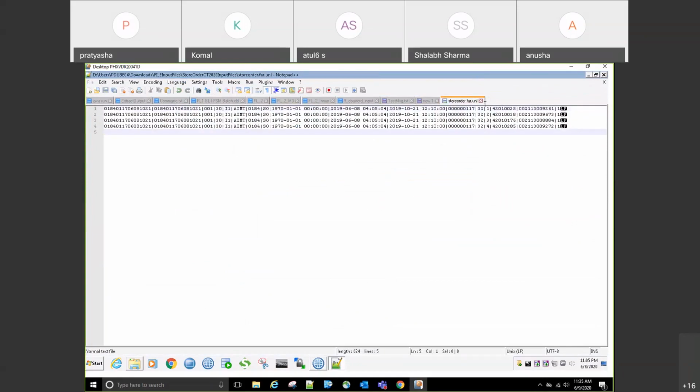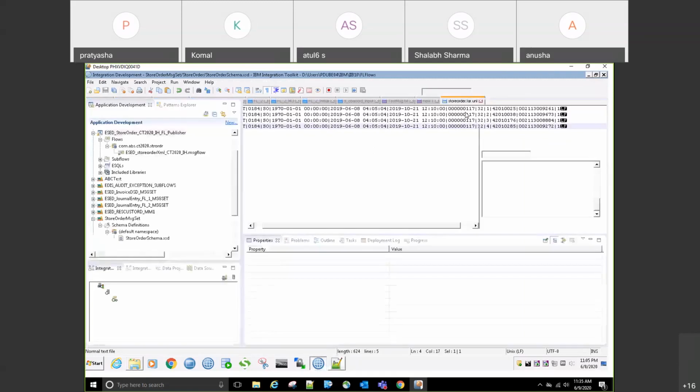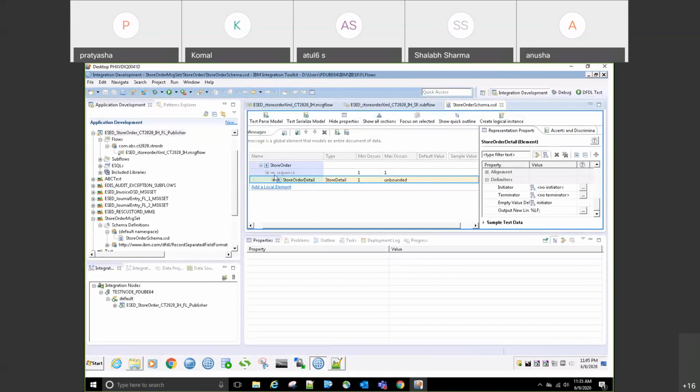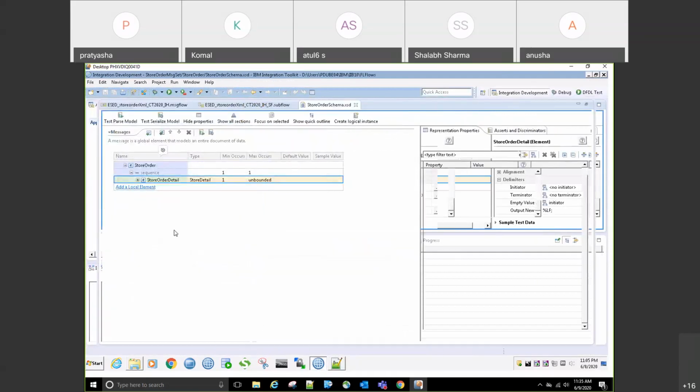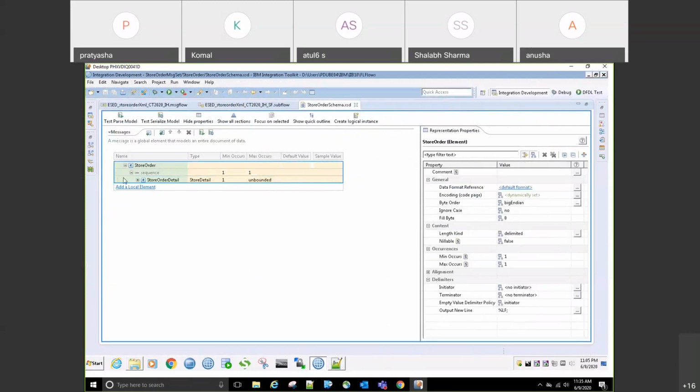So this is the input file originally that came from the source. It has delimiter 5. I'll also show you the message set separately, where you can see that the delimiter 5 has been identified in place of that comma delimiter that I showed you in the library that I created. Okay. So this is my input message, and I'll be expecting 4 tags to get created. Let me also show you the message that I created for this one. This is the message set that we're going to use for this interface. So we have the store order main element. We have a store order detail element under it.